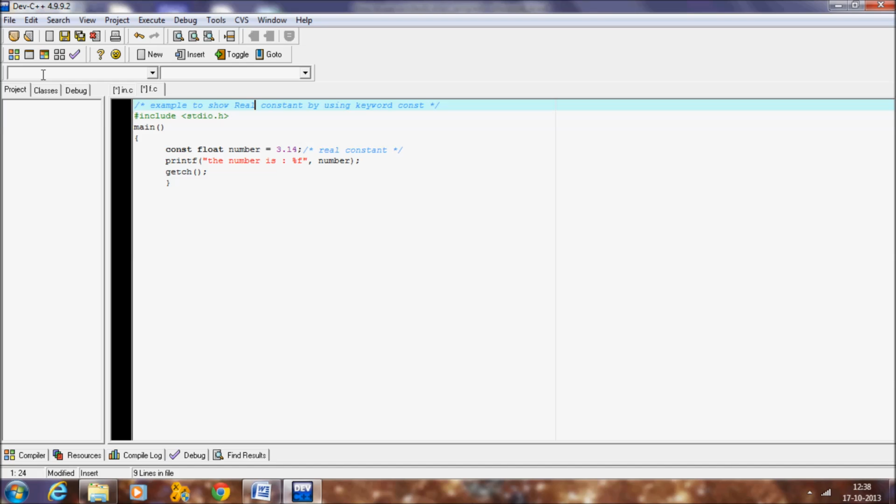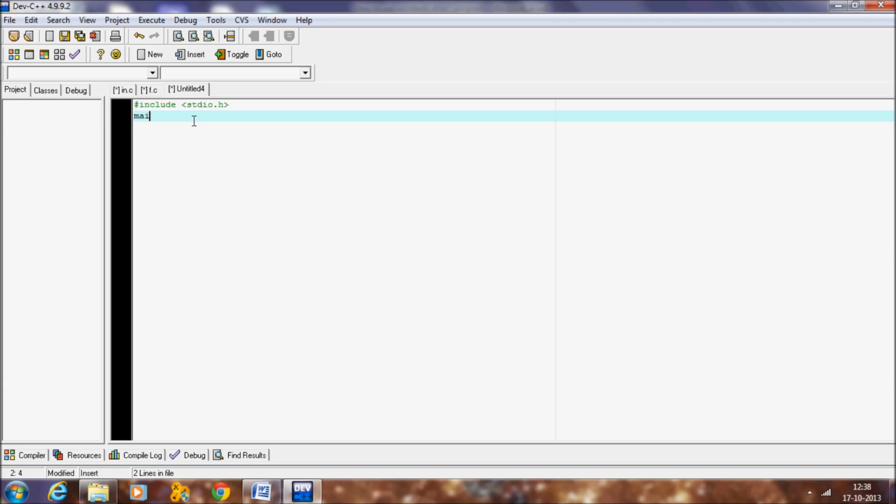Let me show another example for a character constant. Same thing, hash include stdio dot h followed by the main, and const is a keyword.